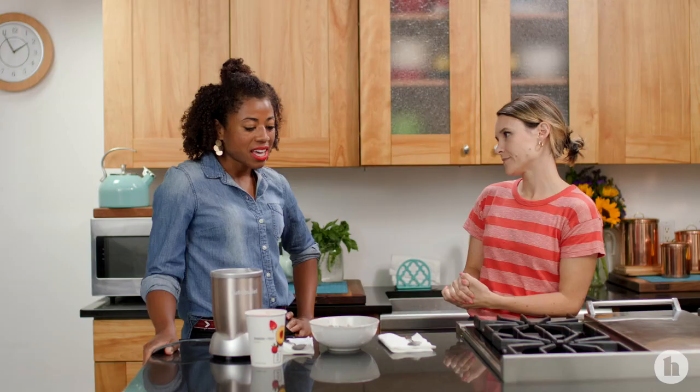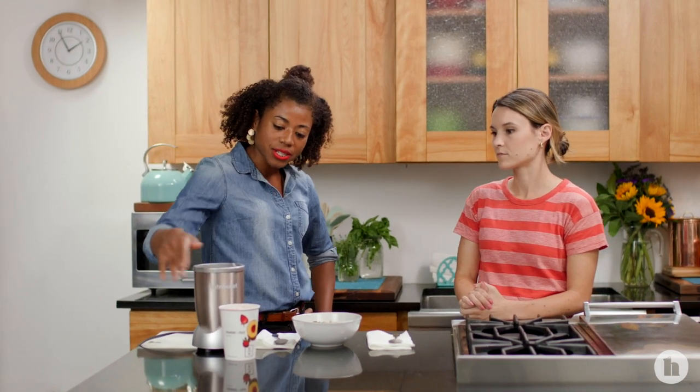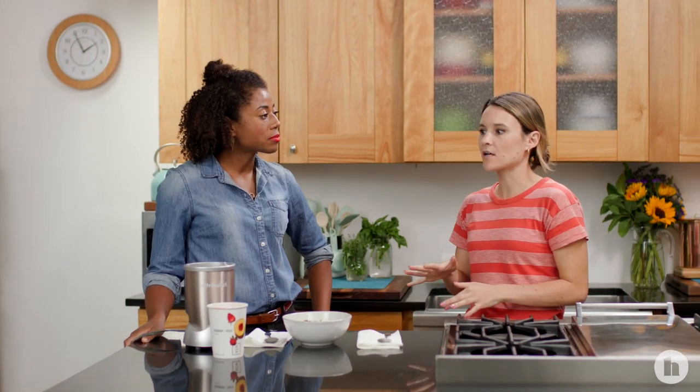Some pros: it's really delicious and very convenient — the smoothie comes in its own container and you can drink from the same container. Sustainability is a plus too; the packaging was really eco-friendly. And for meal delivery, there are great options for vegans. Cons: price is a big one, and needing to add your own ingredients like milk or protein.